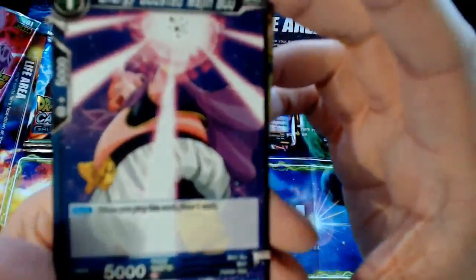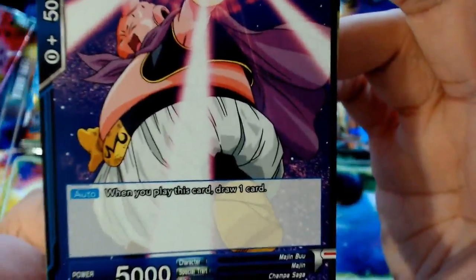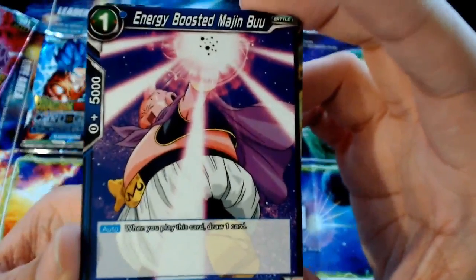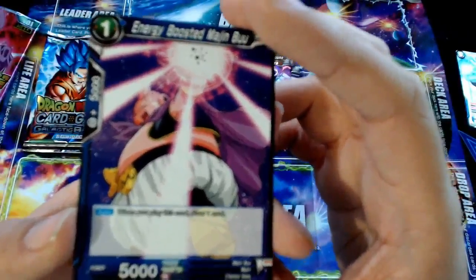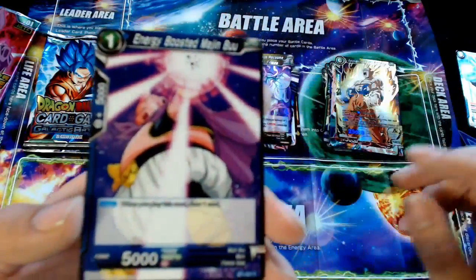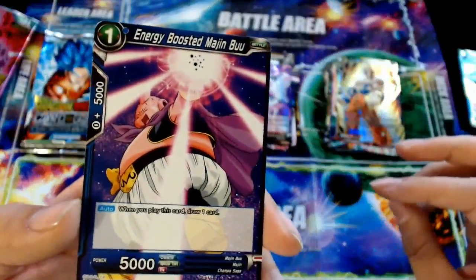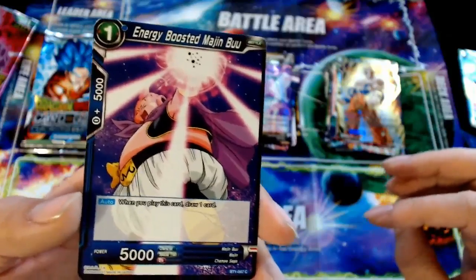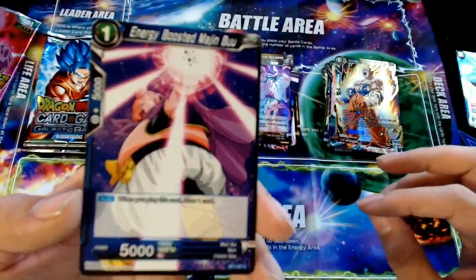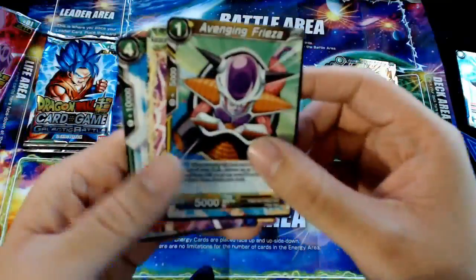Energy boosted Majin Buu. Let me see. When you play this card, draw 1 card. A 1-drop that replaces itself. 4 blue. I like it. I mean, for a blue deck though, the God Tempter Bulma and the 1-drop blocker probably are all your 1-drop slots. But if there's any 1-drop slots free, I would definitely play this card. 1-drop that replaces itself. Always good.